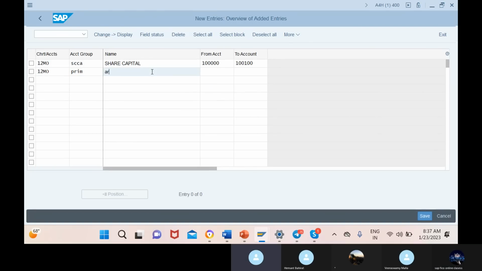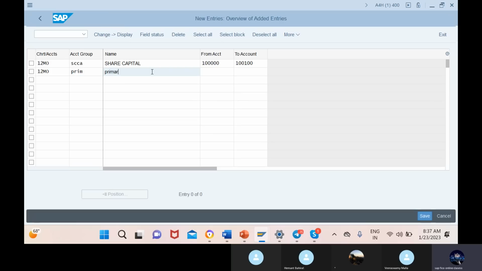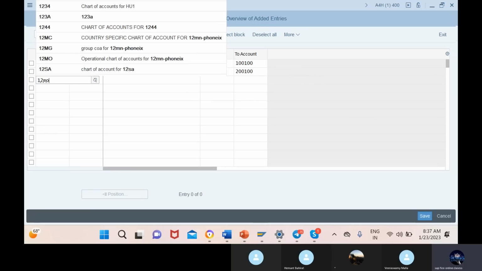Because at the time of creation of chart of account, we put the length as 6 digits. That's why. Super, sir. Please repeat it once, sir. At the time of creating the chart of account, we put the limit as 6 digits, the length of the GL account number. Yes, you have to stress this word, guys. Okay, super, sir. That is the reason.